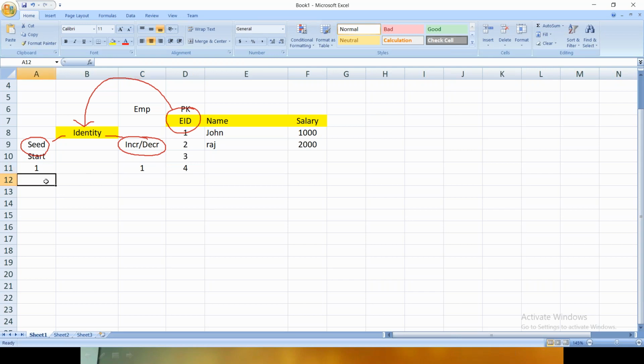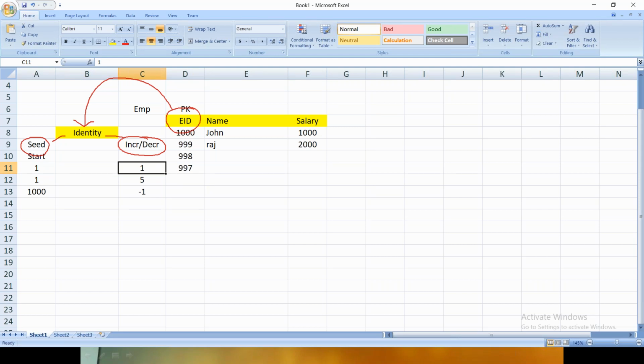If I give starting number is 1, increment by 5, so 1, you will get 5, you will get a 10, you will get a 15 like that. If I say starting number is 1000, increment is -1, that is also fine. You will get 1000, 999, 998, 997 like that. So you are going to go to 0, -1, -2 as well. Clear? So you should be able to give what is the starting value, what is the increment.